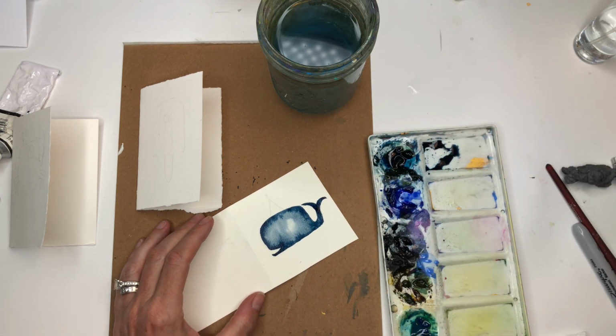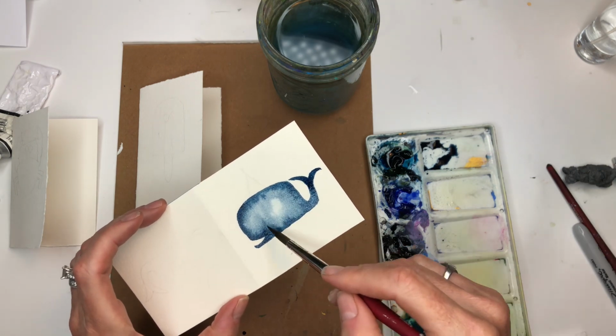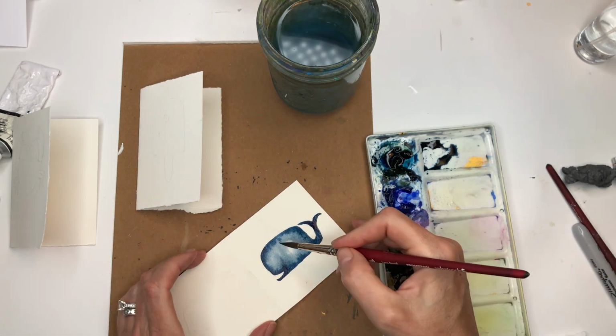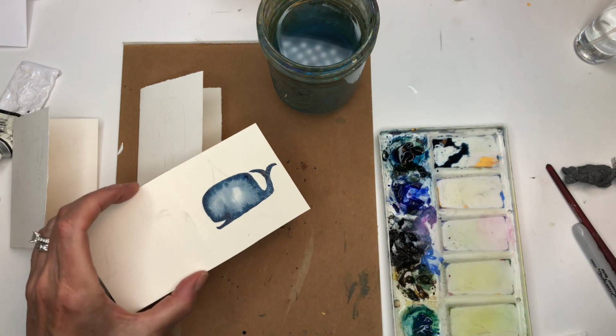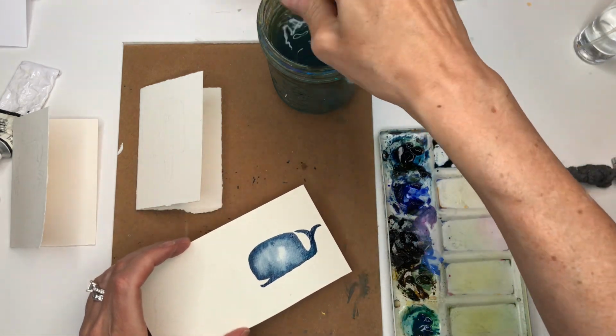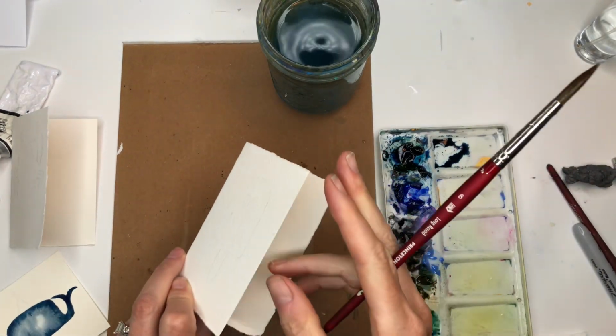So at this point, I have to let it dry. I can't touch it. But see how I liked it lighter in the middle? And I just put that darker color right on the edge, and it's bleeding in nicely. And I have to let this dry naturally. So we're going to put our little whale aside and play with our popsicle.